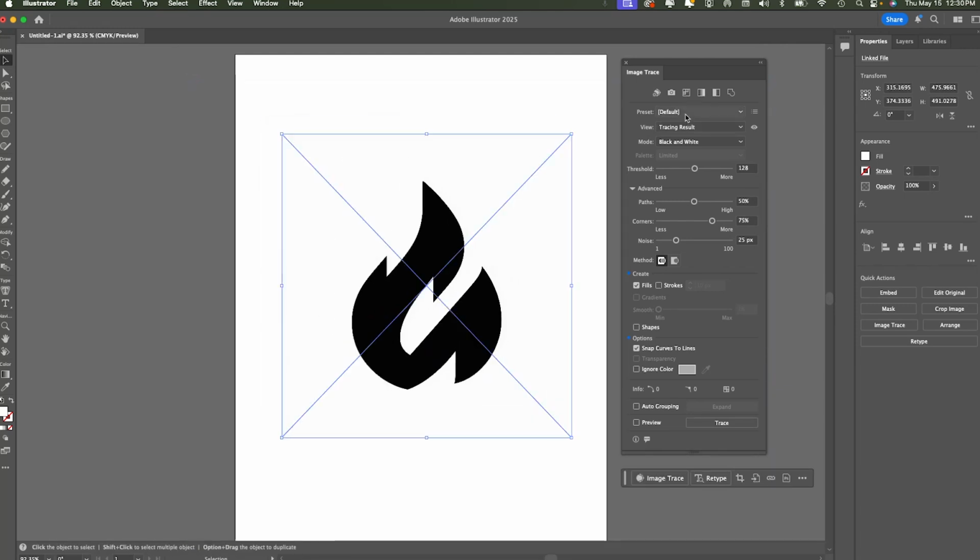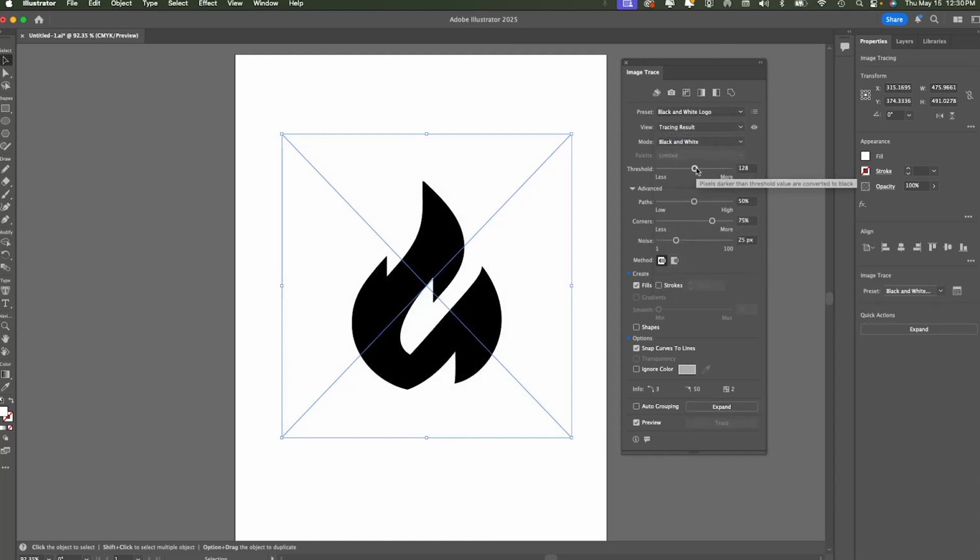And all you have to do is adjust to black and white logo. And you have a threshold, if you haven't done this before, that you can grab more or less of the image. If you're wanting just the image and not a lot of detail, you want a little less. If you've got a lot of detail, you want to grab a little more. And then you can do the same thing with paths and corners and everything. And then we always do fills. And then we also want to auto group.